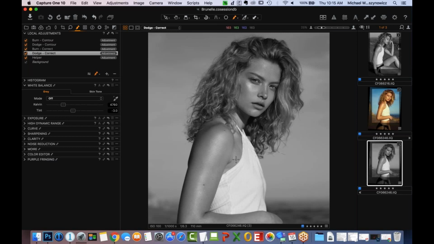And you're using a relatively small brush, I guess, by the looks of it as well. Yeah, and I just keep checking to see what the size is. Larger brushes, you tend to just use when you're doing the contouring because those tend to be more broad areas. But for the correction, obviously, just pick a brush size that is appropriate for the size of the area that you're dealing with. Yes.